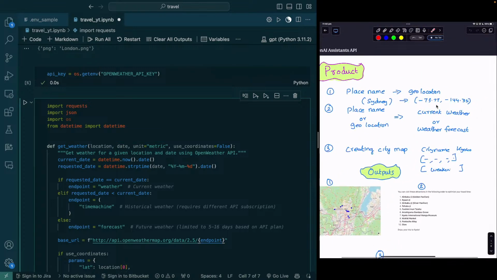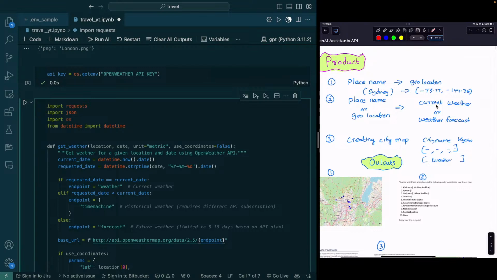For example, let's say you just know the city name and you don't know the coordinates. You can just say Sydney. Let's say you know the coordinates, but you don't know the city name. You can pass coordinates as a tuple. Cool.